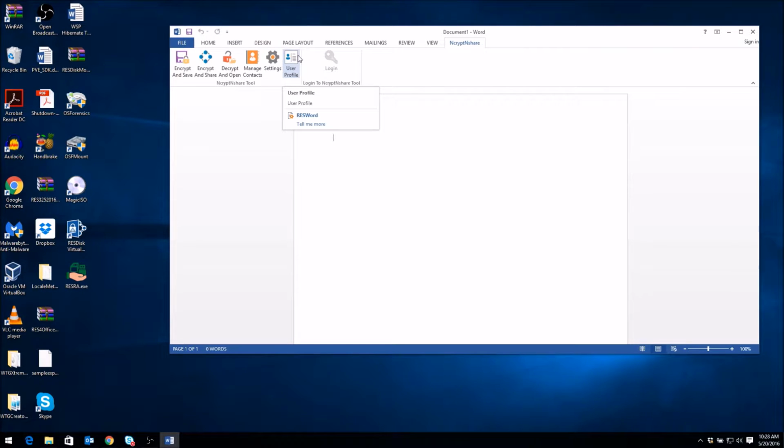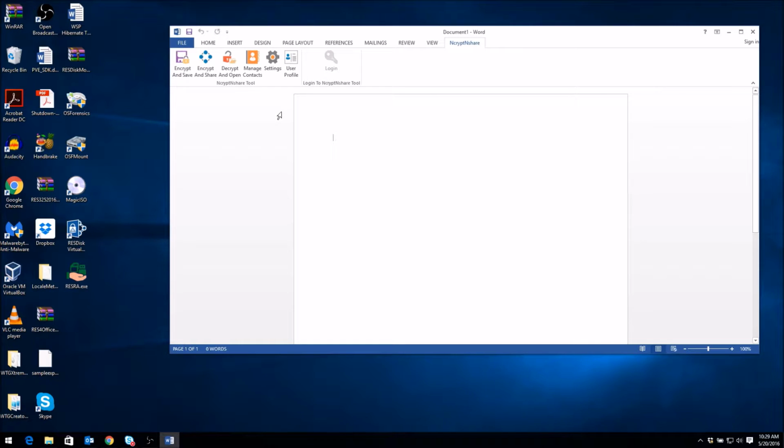The first thing you will need to do to start using RES4Office is to export your shared keys and send them to the people you want to share your documents with. You will then need to exchange these keys with your team members and import them into your contacts database. If you haven't done this already, the process is explained in the earlier video in this playlist on sharing keys and adding contacts to RES.